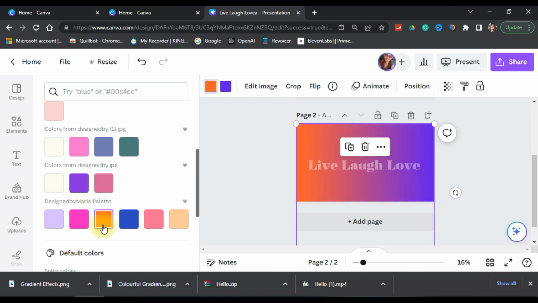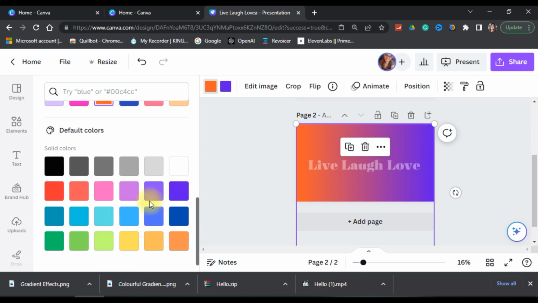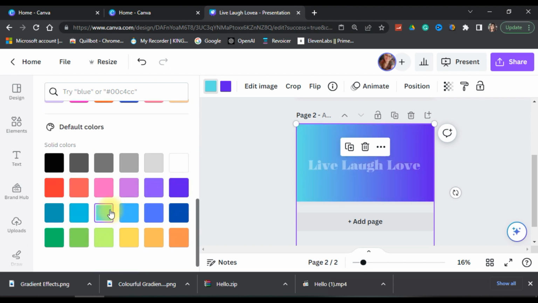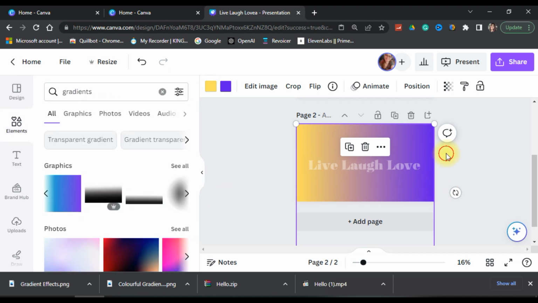But you can change the text color if you want to. But I like the white. So I'm still trying to play around with this and change the color. So, take your time, guys. I'm just letting you know that you can always change the colors, the gradient color, the color of your text. So it's all up to you.